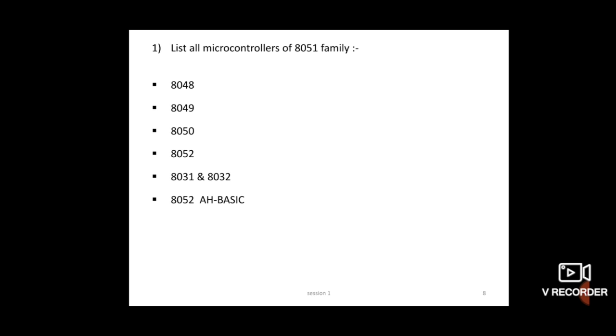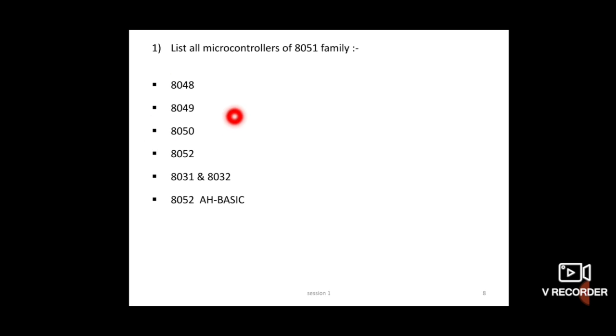Now see the list of all microcontrollers of the 8051 family. Intel's first microcontroller was 8048, then 8049, 8050.